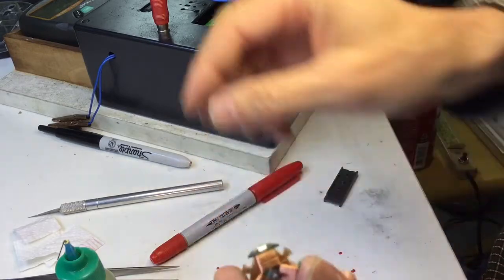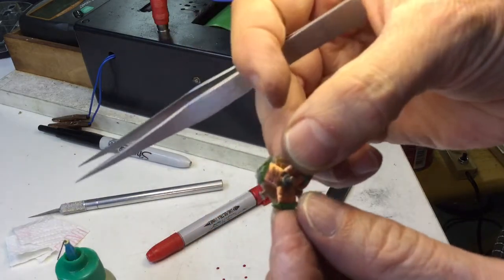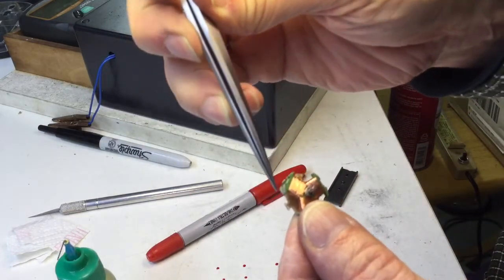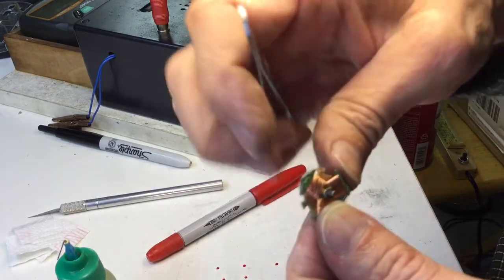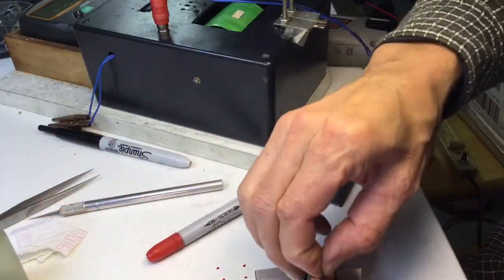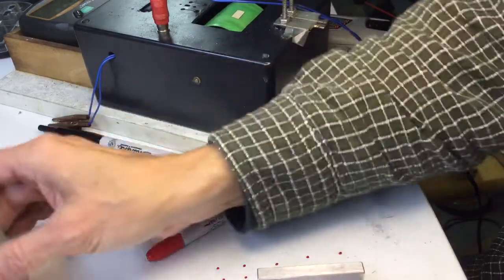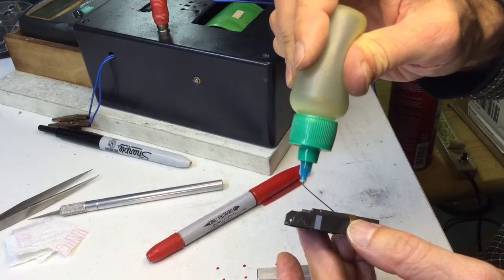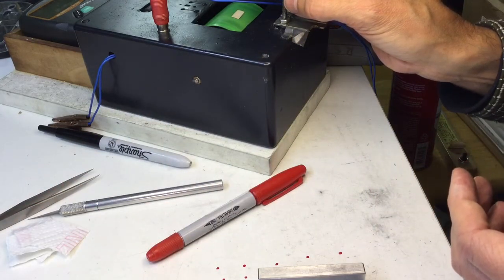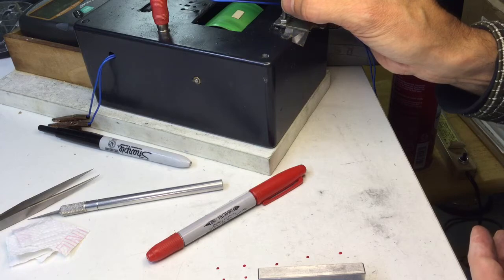I'll blow that off with the duster. You can see I've cut off quite a bit of material on the top of the arm, and I've cut the solder tab over here — I might have gone a little too far. The solder tab is kind of half gone compared to a virgin one, and it's quite a bit of material removed. I'll put her back together and see if I overdid it. Usually on one that's this bad it takes me three or four trials to get it to come in.